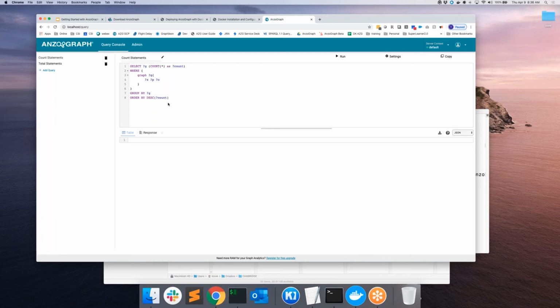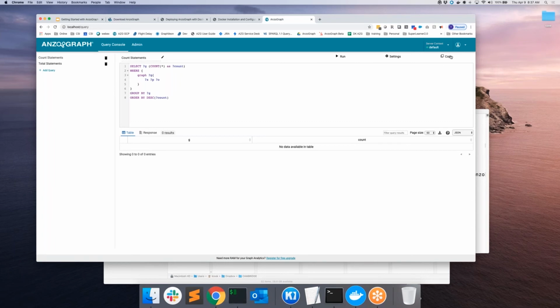There are some sample queries, count statements and total statements, which will show you the number of triples in the database by graph, and the total number of triples in the database. To run these, you can simply click on Run. If I click that, you can see there are 0 results because we haven't loaded any data into the database yet, but we'll do that next.